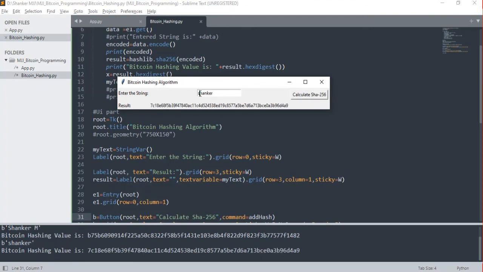And if I update it to capital S, then the resultant of this hashing will not be the same. So small changes in the value can affect a lot of things. That's why Bitcoin uses the hashing algorithm SHA-256. It's very important to complicate, and it's unable to crack the code. That's the reason it's very secure.